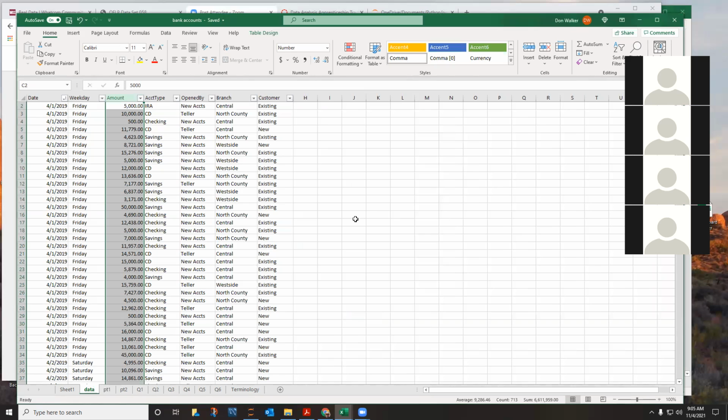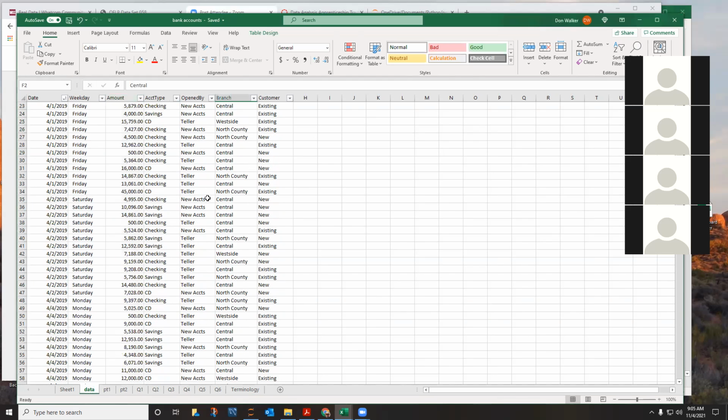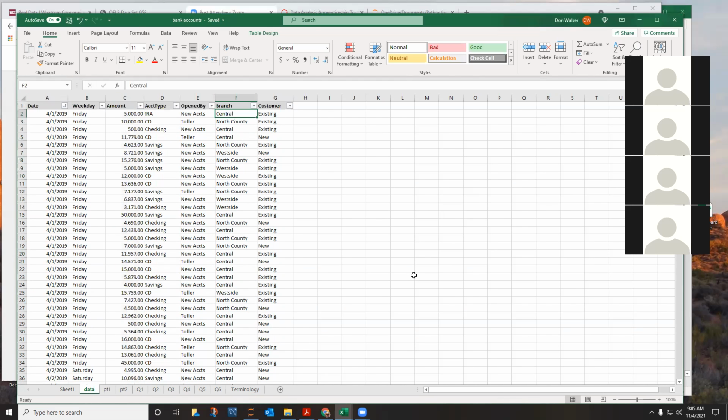So if your boss wanted to know, hey, show me the data of how much is being deposited in different accounts, and the employee type, are we talking the new accounts folks over at the desk, or the teller up at the teller window, and by the way, I want to know if they're new or existing customers. So your boss asks you for that, and you go pull this data out of the system and hand it to them. That's the raw data.